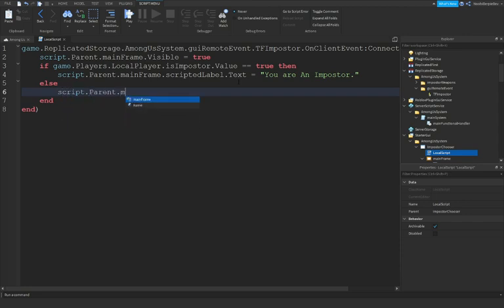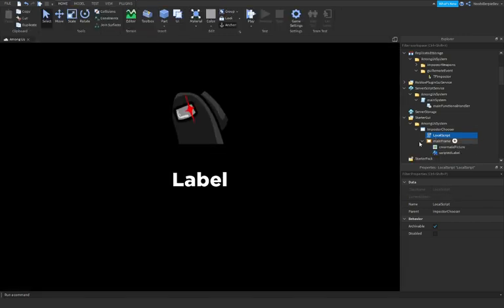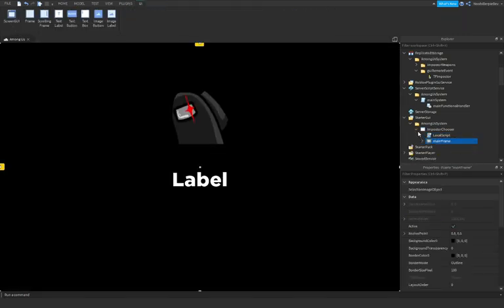Else it is equal to you are not an imposter. And then you can do wait 5, then MainFrame.Visible is equal to false. This should be it. I'm gonna end the recording and test this out in a 2-player thing. So see you around.